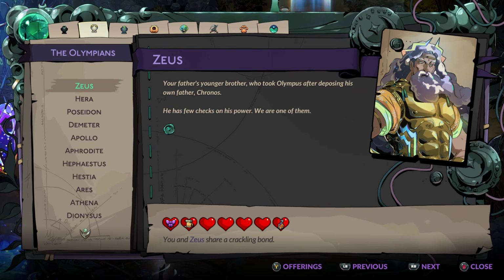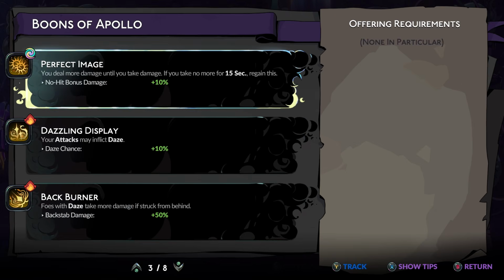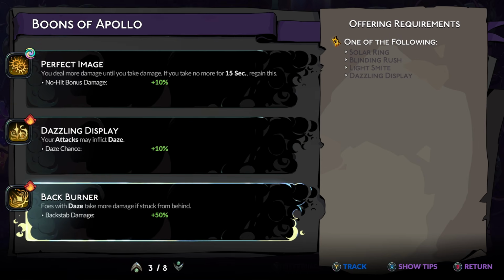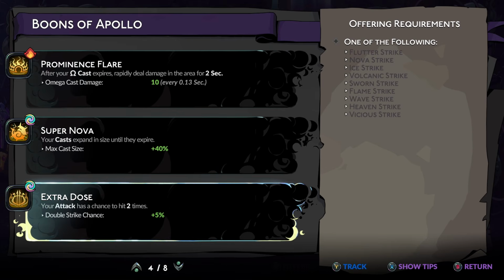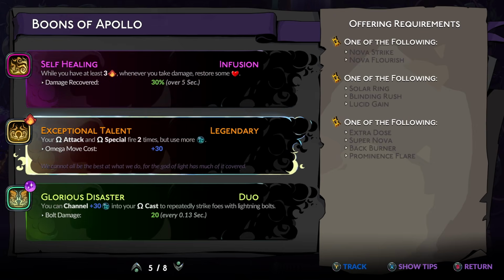Other good boons to think about. If we go back to Apollo, you want Backburner. Backburner's great. Extra Dose is great. Also opens success rate. Supernova, Prominence Flare are good to grab as well. Not necessarily for their effect, but to open Exceptional Talent, which is the best legendary for the Morrigan. Very good, extremely strong. Again, another reason to have a good gain to sustain the extra Omega cost of having Exceptional Talent.